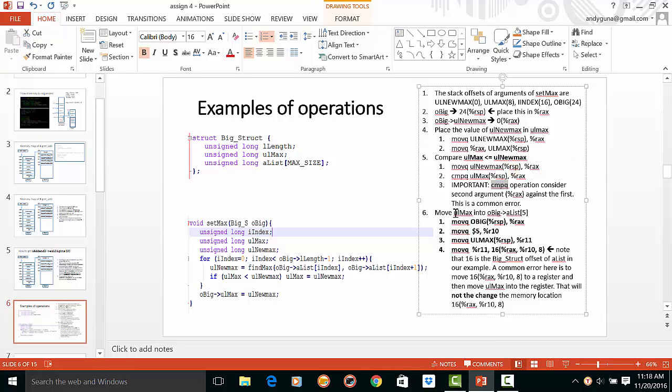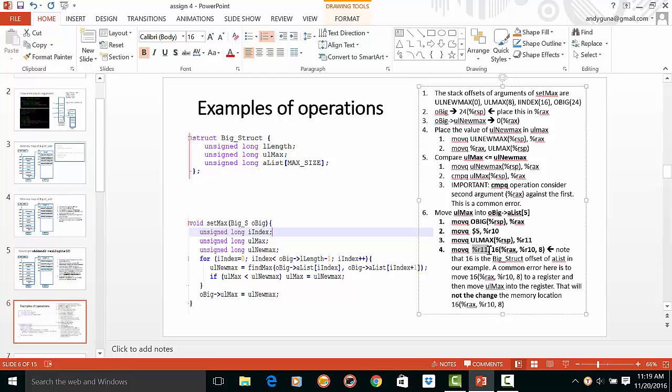Also, one other thing that's really important is how you move some value, maybe in a register, into a memory location, like this one here. What you need to do is form that memory location first. So you form the memory location that represents that, then you say move R11, where R11 is the UL max.